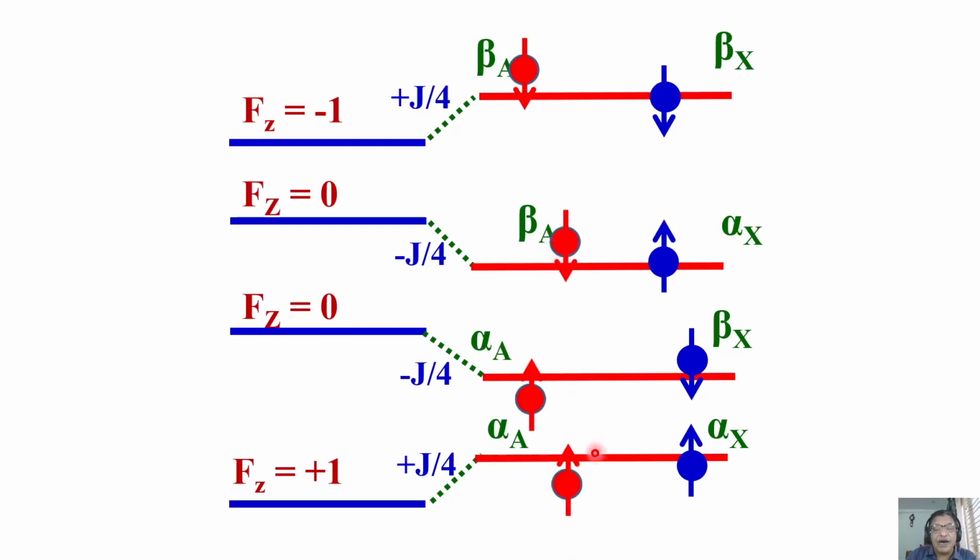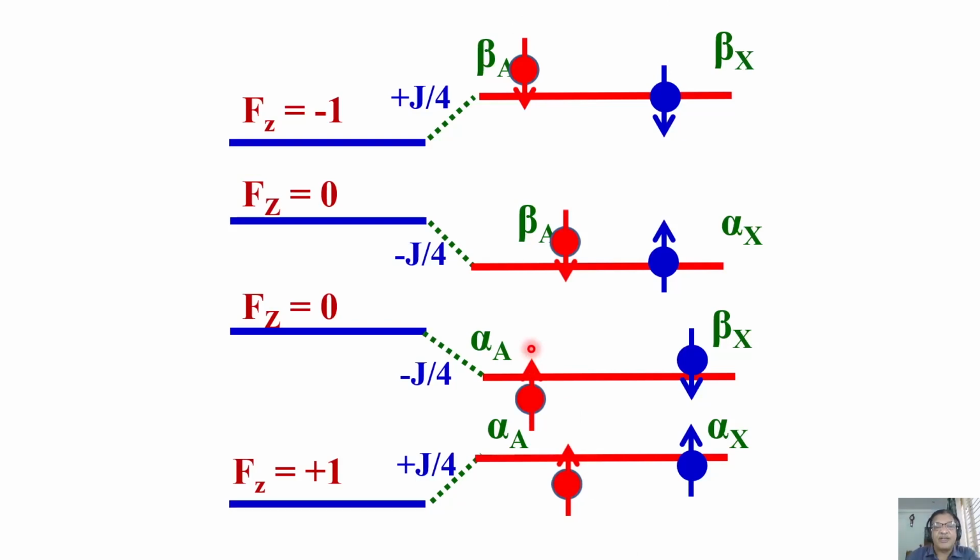And beta A is coming to alpha A. This is also an allowed transition, from 0 to +1. The difference is 1. 1 to 0, again allowed. So -1 and +1: the change in the magnetic quantum number between two different energy states is +1 or -1, allowed. So what are these transitions? 2A transitions. But what is the change we are observing? Same thing we observed for uncoupled spins.